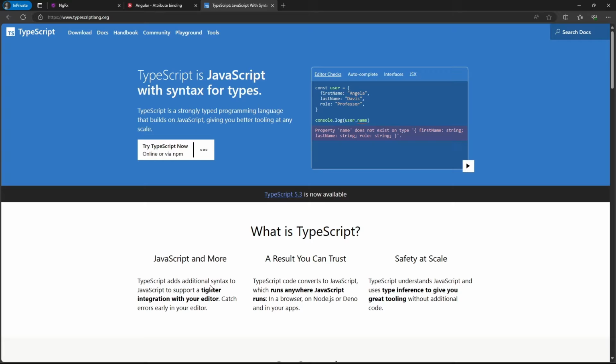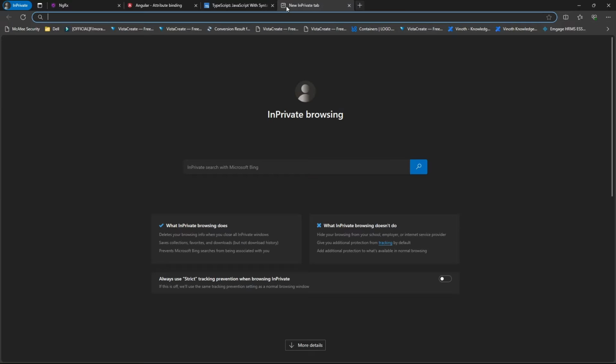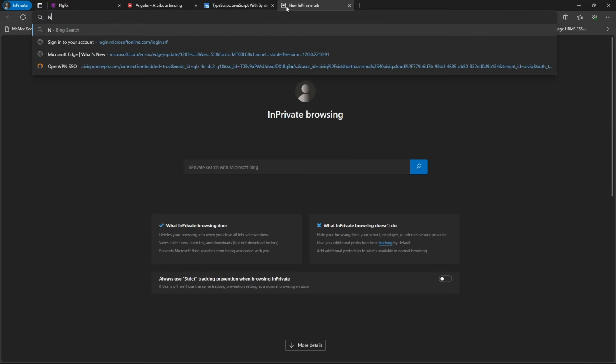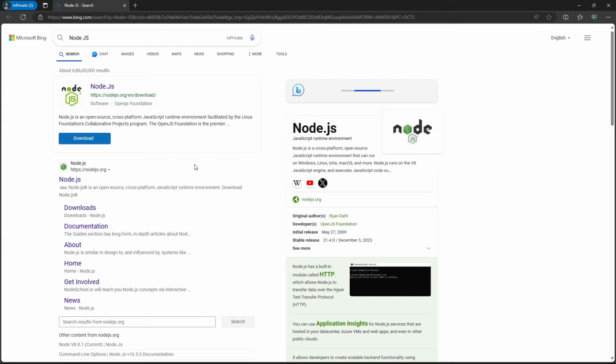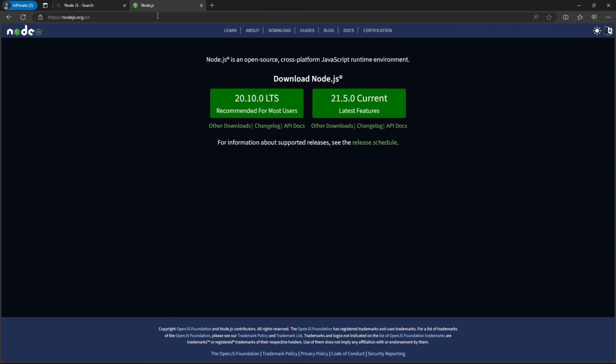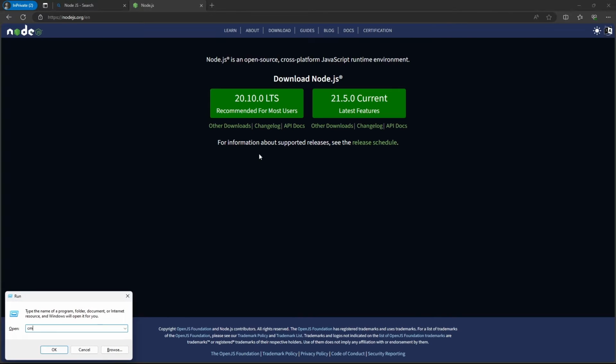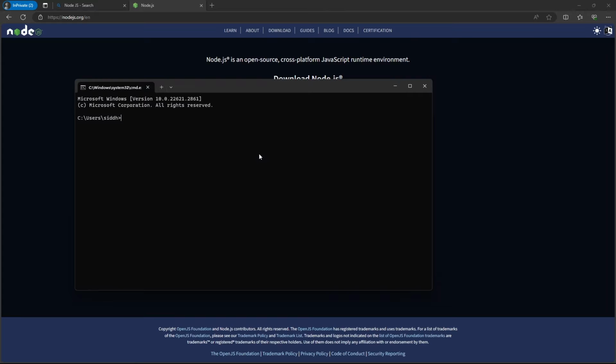Now, once you have all of this installed, I would like to jump into how you should get started. First of all, you should go to Node.js and make sure that you have the latest LTS version of Node.js installed on your system. Once that is installed, you can verify if you have everything available.